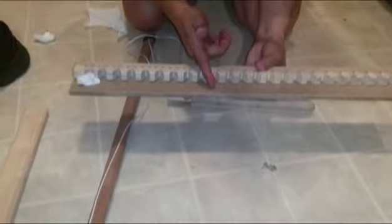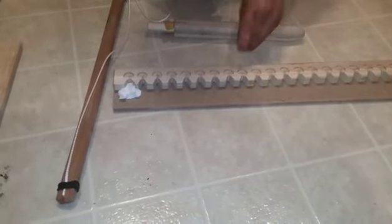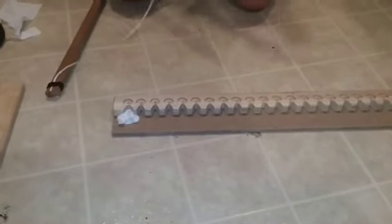Right. Now you can see what I did here was I put some medium density fiberboard on the bottom as a base that's glued together as a shelf. This is actually an old Inuit trick that they used to do with their mouth drills. So I got that from them, this shelf idea.